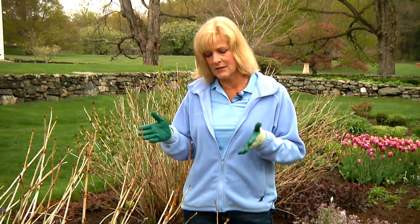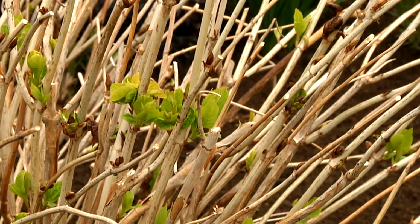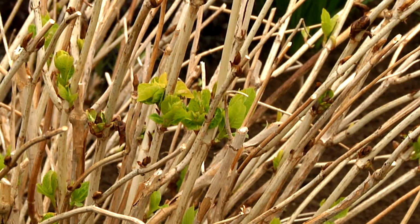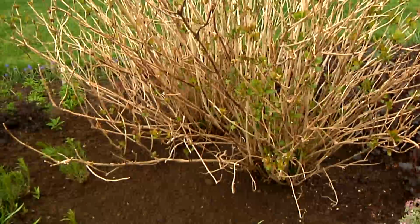Hydrangea shrubs love the sun, so make sure, especially if you're in the north, to plant your hydrangea shrub in a full sun location. In the north, they like a full day of sun. But if you live in the south, afternoon shade might be best.